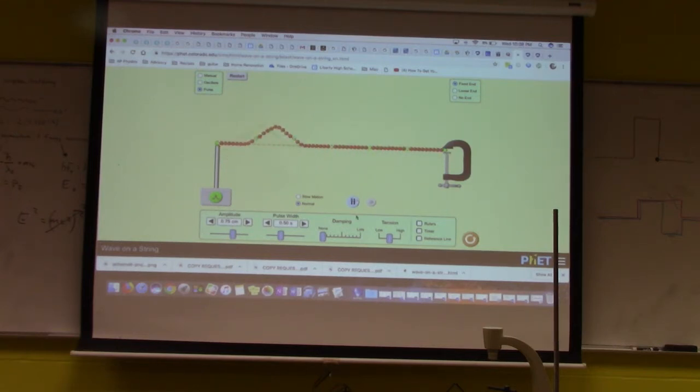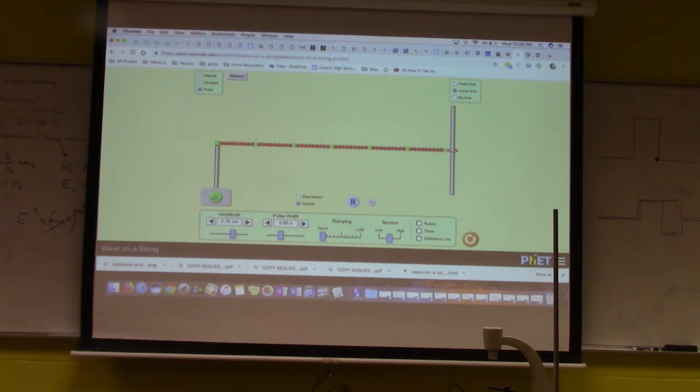Okay? What would happen for energy being lost if I change this dampening? Notice the waveform diminishes to 0 over time. Okay? So dampening is the only thing that is going to affect the amount of energy in the wave. So let's go ahead and change this to a loose end or a free end reflection.